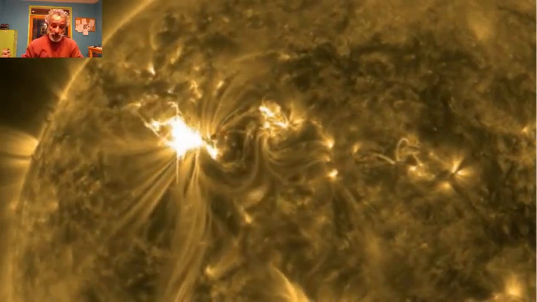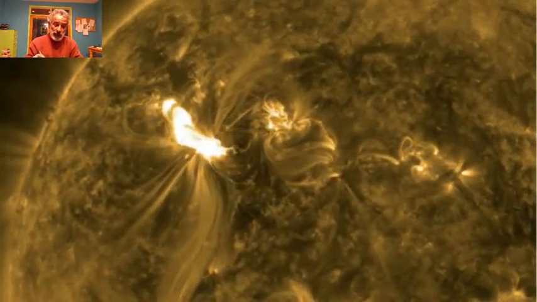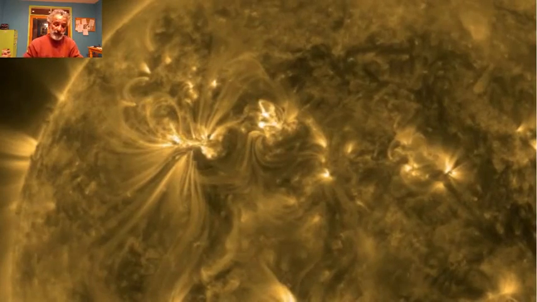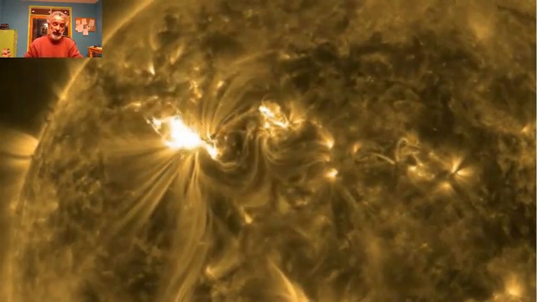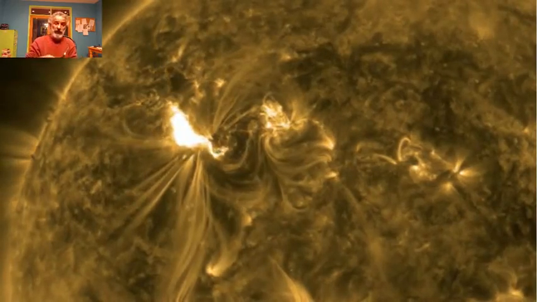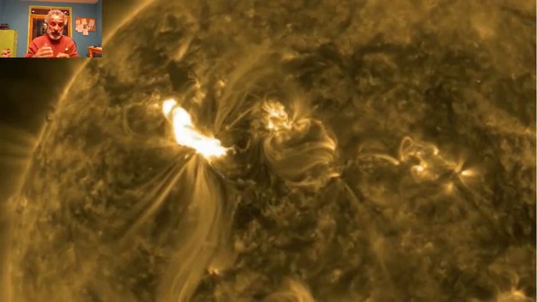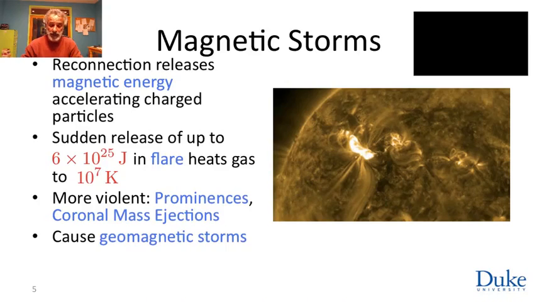In these beautiful ultraviolet images, you can actually trace the outlines of those magnetic field arches that I spoke about. That's not because we can see the magnetic fields, but because we see the ultraviolet emissions from the charged particles that are trapped along the magnetic fields. It's very kind of these particles to give us such an indication of the fields. So solar flares are energetic events. There are far more violent events that go on. They're called prominences or coronal mass ejections.